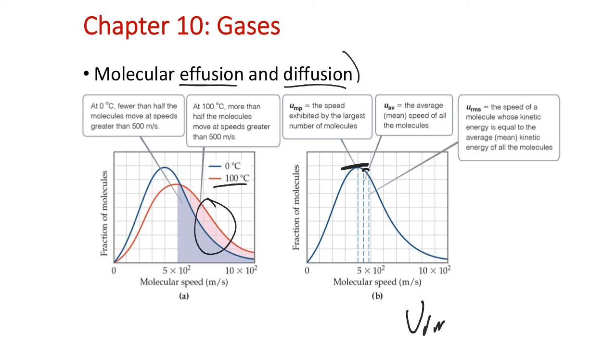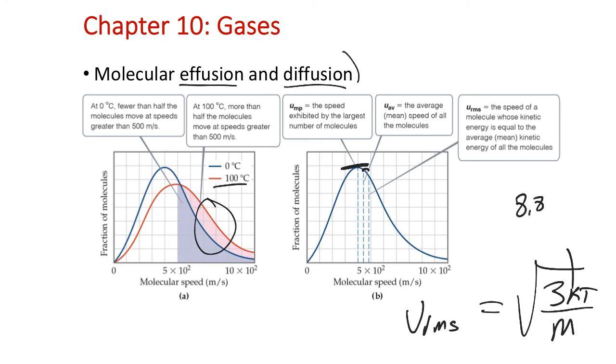The v_rms has a nice relationship to the ideal gas constant R: the square root of 3RT divided by the molar mass. The best way to plug in R to get a reasonable set of units is 8.314 joules per mole Kelvin. Plug in T, of course, in Kelvin, and plug in your molar mass in kilograms, and you can calculate the actual root mean square velocity.